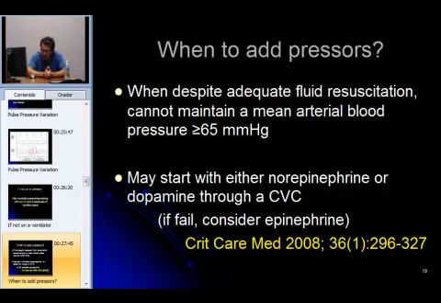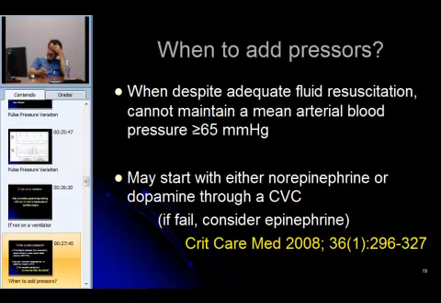So let's say you lost the pulse pressure variation, and because your goal has not been achieved, your MAP is still not 65, you say, well, I'm going to start a vasopressor. So which vasopressor are you going to start? The Surviving Sepsis Campaign, the latest is 2008, it's that reference you have on that slide, actually says that you can start with either norepinephrine or dopamine as first-line pressors. Pressors need to go through a central line, because if they go through a peripheral line and they extravasate, you can necrose the whole hand and you lose the extremity.